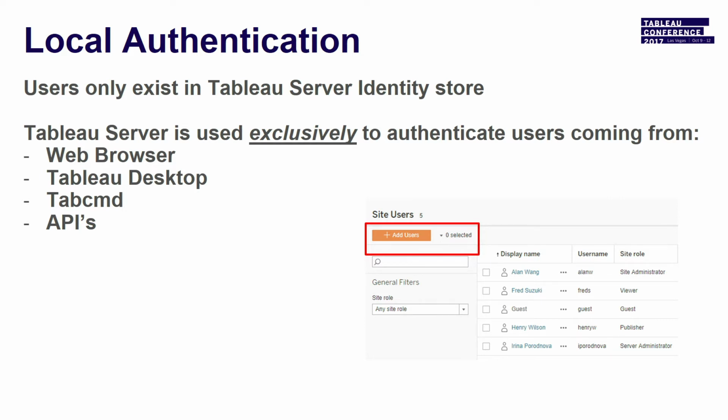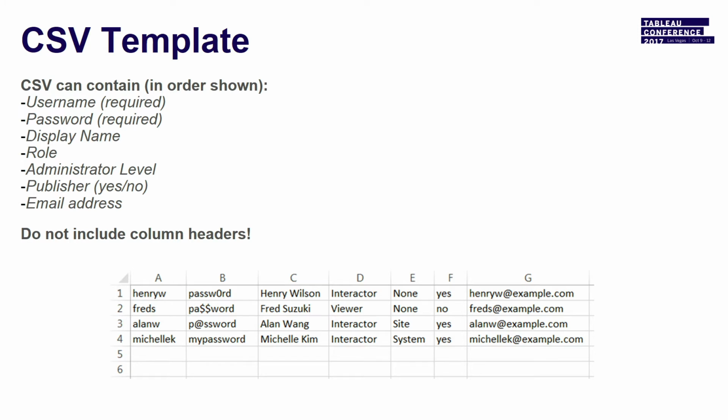The way we set up local authentication, so first we obviously select the option in the settings, and then we add our users in the Tableau Server interface itself. So once everything is set up, we open Tableau Server, click Add Users, and we can add our users one by one, or we can import them using a CSV template. And it's always easier, obviously, if you have tens or hundreds of users, importing them one by one is maybe not the best option. So we offer you to create a CSV list of all the different users that you want to add, and import this CSV to create users in Tableau Server.